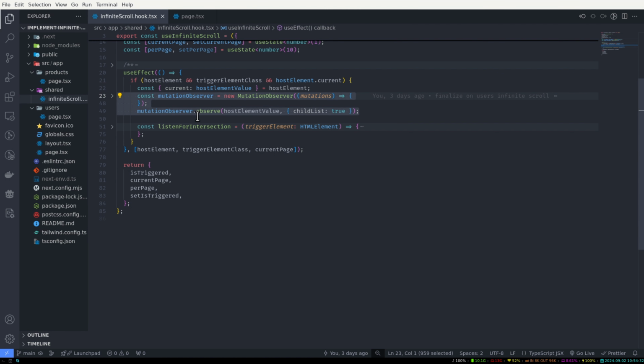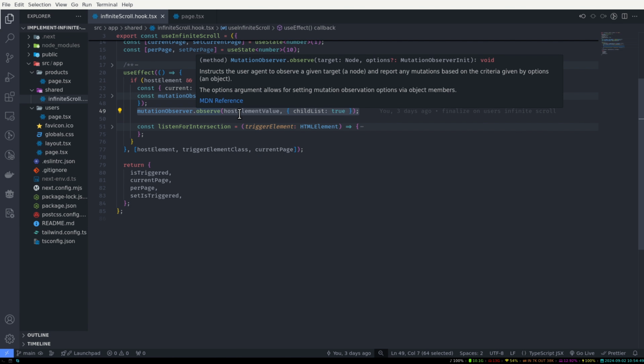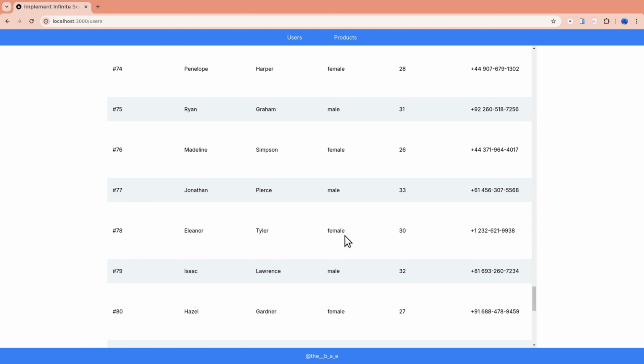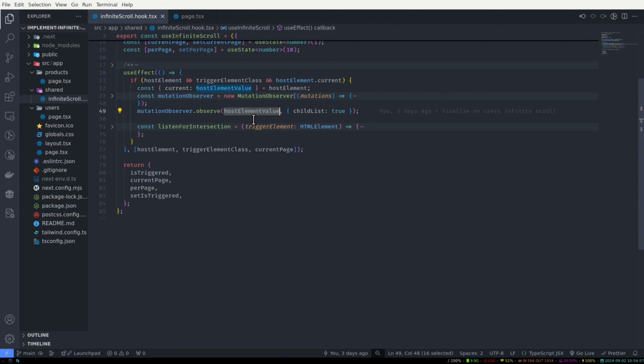Okay, let's look at these two highlighted lines. The first one is the definition of the mutation observer. As we can see, it will have a callback function that gets called whenever the mutations have occurred. So how do we start listening for mutations? We start listening for mutations by simply observing. You get to observe the host element, and in this case, it's a list like this list. For example, we get to observe for any mutations, whether children were added to it or not. I encourage you, go take a look at mutation observer so that you get to understand what childList is and what subtree is.